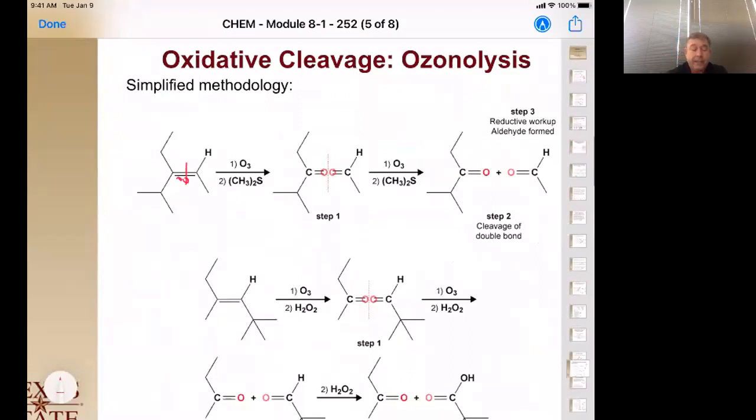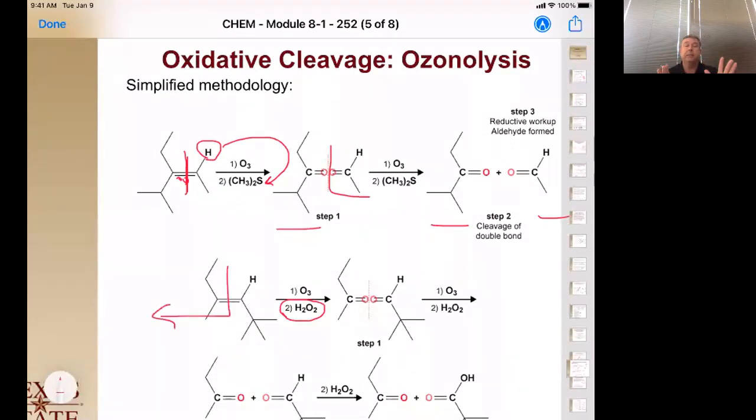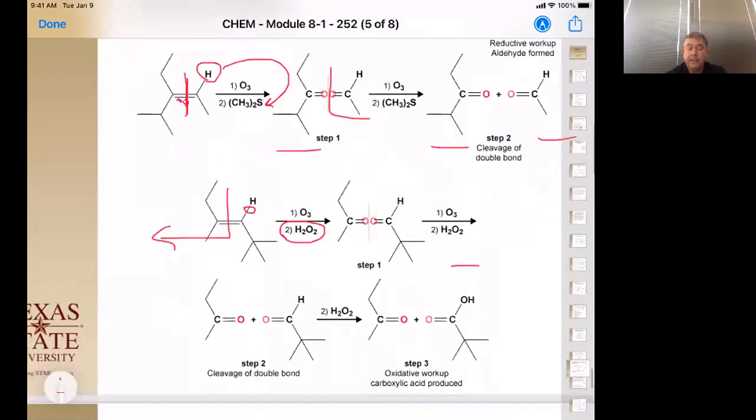Okay, so in the case of cutting this in half, we have a hydrogen here. So we have to look at what we are reducing or oxidizing. If we're cutting that in half, we're going to end up with an aldehyde on one side and a ketone on the other, and that'll give us our 2 products here. But if we have an oxidizing step, we have to think, okay, the ketone side is going to stay the same, right? But we're going to oxidize this aldehyde to give us our carboxylic acid as our final product. The ketone's the same, but the oxidation gives us our carboxylic acid instead.